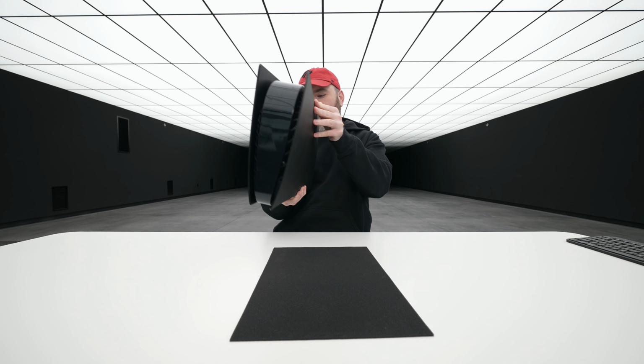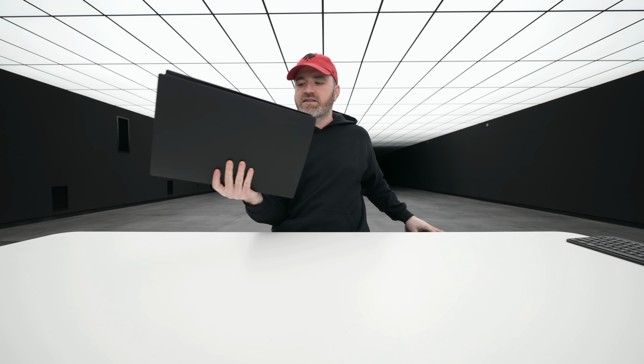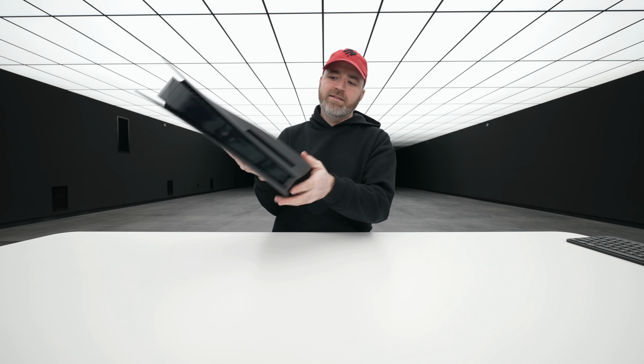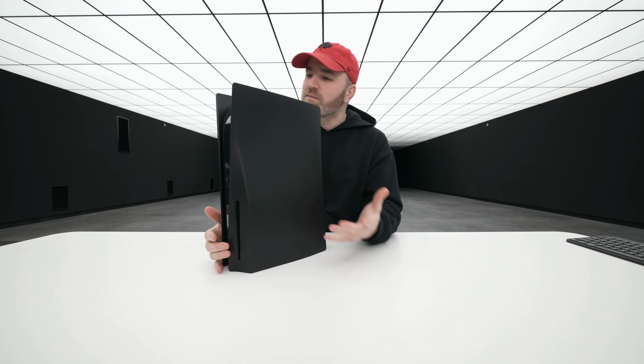Is that it? Am I done? My goodness, I believe that I am. Ladies and gentlemen, I bring you the black PlayStation 5 courtesy of Dark Plates, the simplest way to do it.